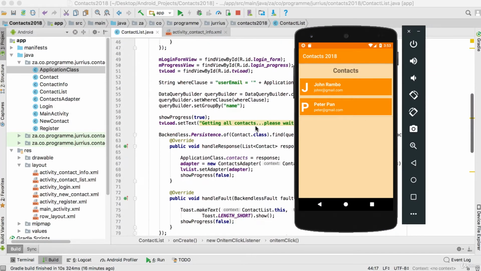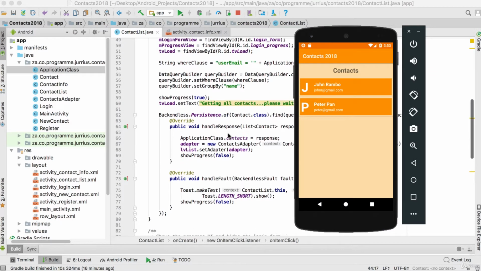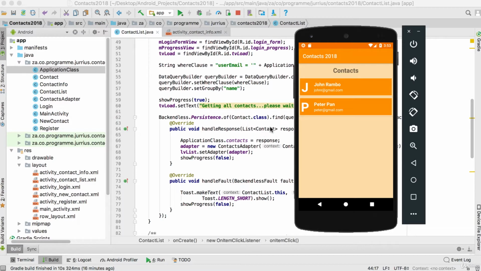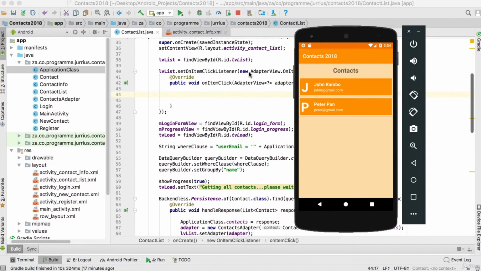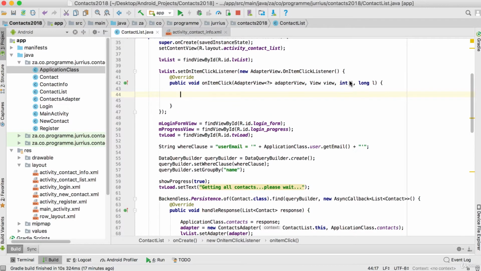So just to be reminded, remember that here in this part where we've got the list of all the contacts, we called it response, and we set that response to, in our application class, we had a variable called contacts. So we set that list view there. So if I click an item here, it will be in the same position that it is in that contacts list. And that's why we need the position here. So this position will tell me where in the list did we click, so that we can send through the information of the correct contact.